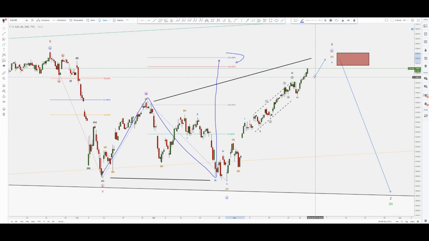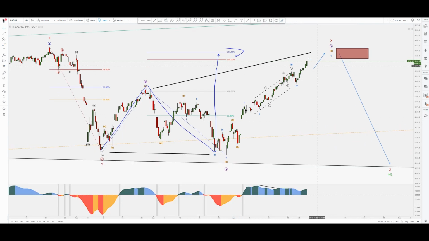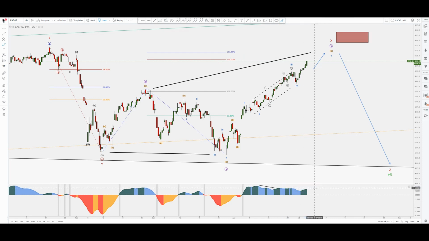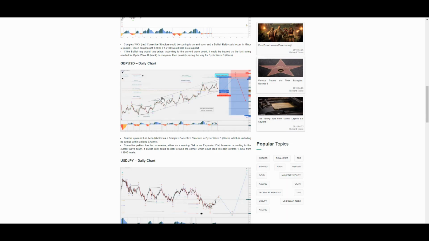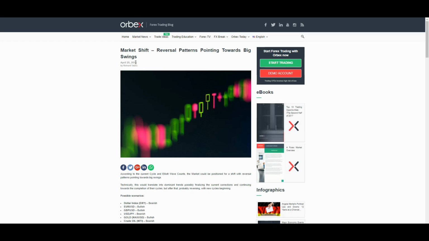So I would be taking a look at this volume. So we have a possible bearish divergence right here. So again, I will keep on monitoring this. So this is pretty much what I wanted to do today. I wanted to mostly make an update on this view right here.